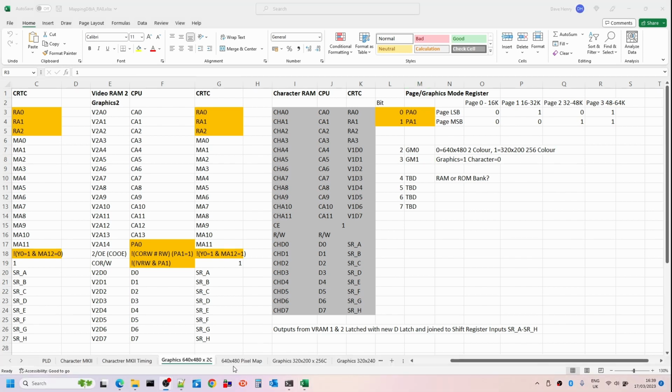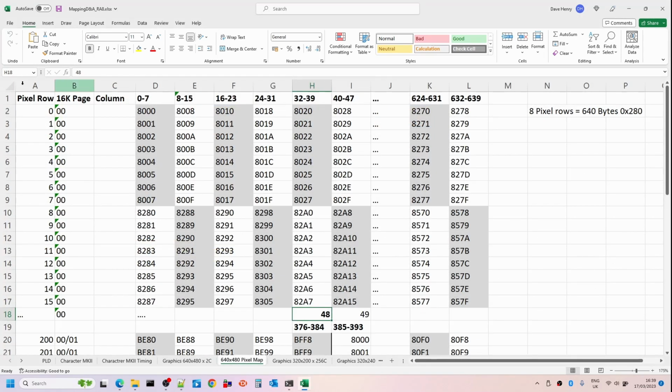So now just look at how the memory map for this 640 by 480 looks. Because of the way we've done the raster address lines, the way the screen XY coordinates map to the addresses is a little bit unusual. So the start of the video RAM is at 8000 hex, and we can see here we've got the rows down the left hand side.